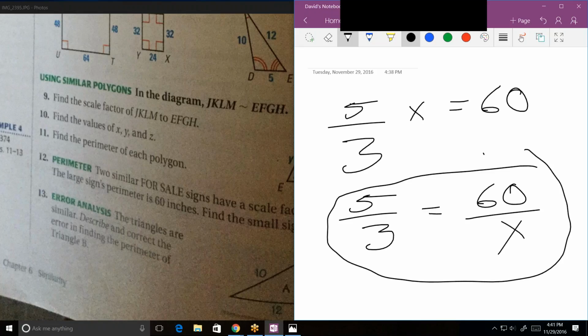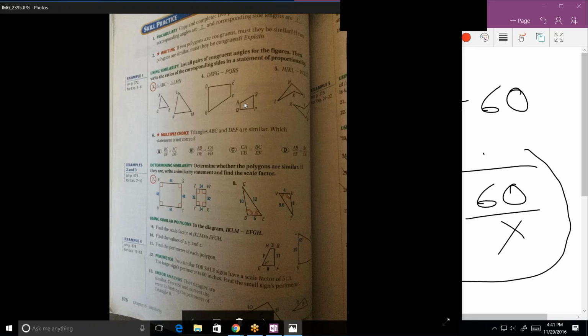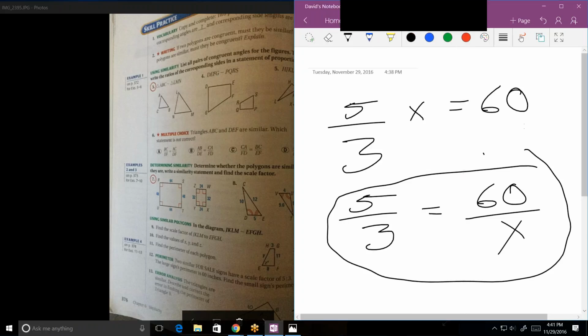But there was an earlier question here where they wanted us to list the statement of proportionality, on number 3, 4, and 5? Mm-hmm. Well, if you have to write a statement of proportionality, it's what I have circled. If you have to write just an equation that's true, it's what you gave me. Notice I can take what you gave me and divide both sides by x to get the statement of proportionality.